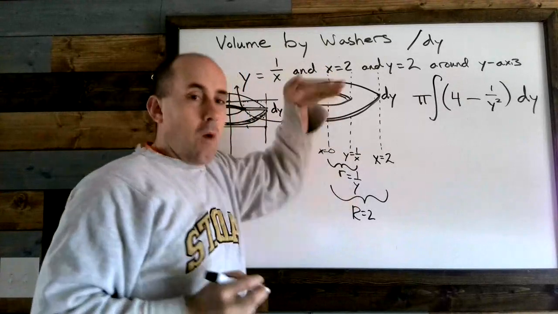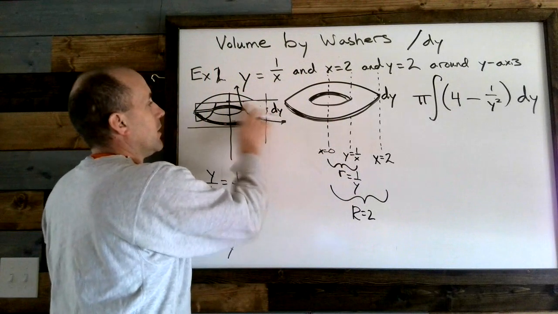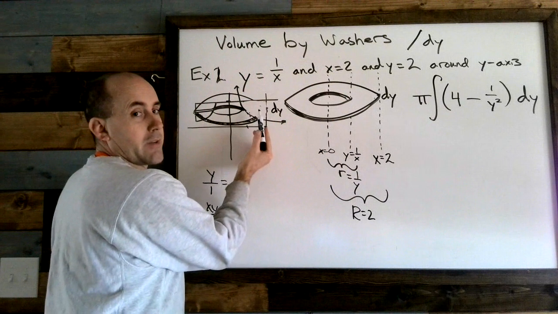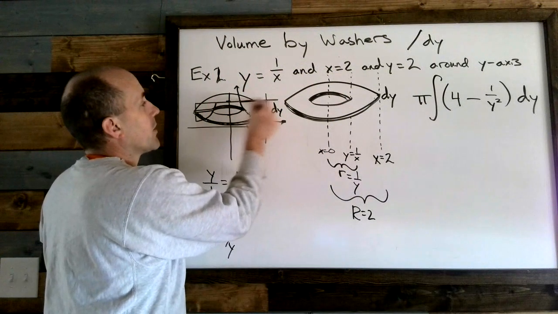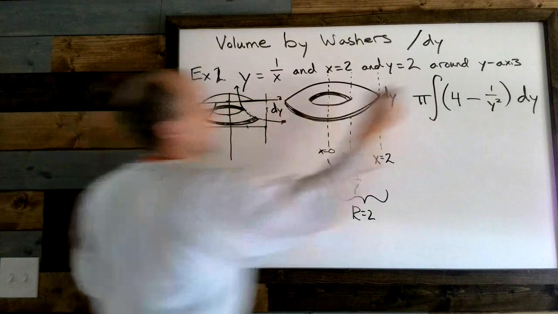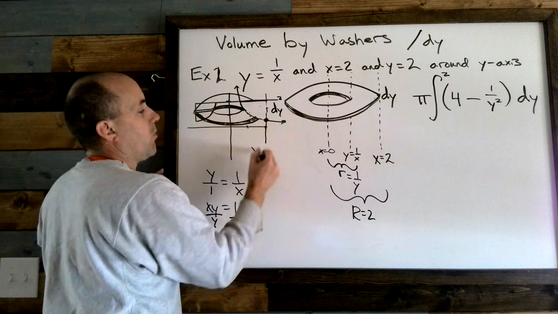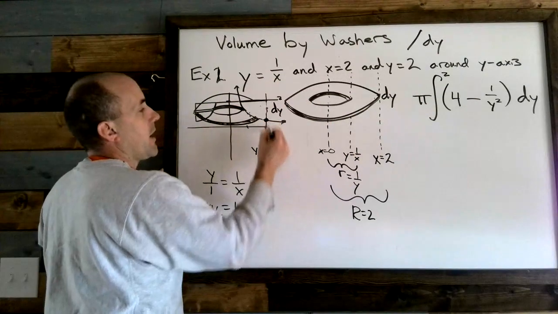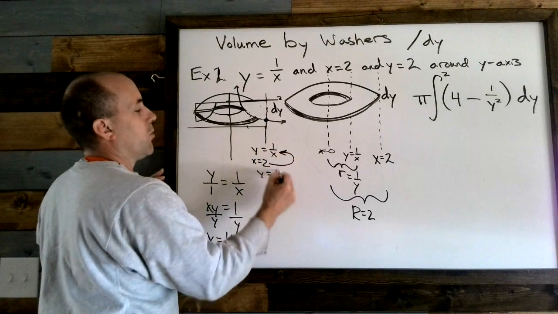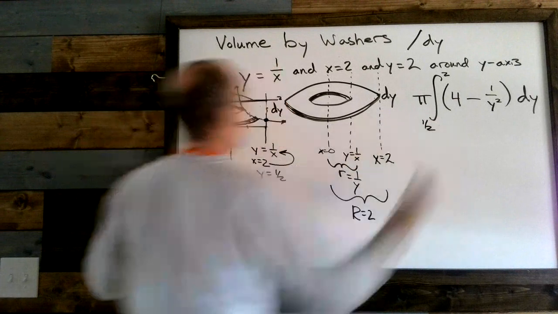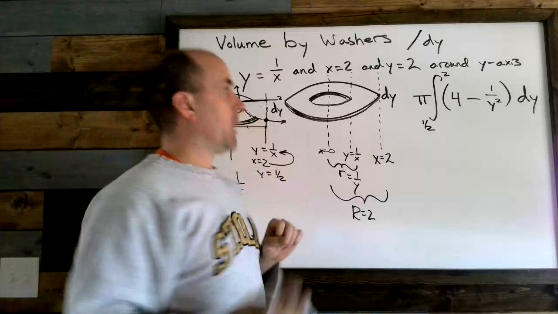We're looking for the y values of our original area, so if you look back at this region right here, this is the region that we're originally working with right there. That's what we want to be able to use to determine our bounds. You're going to see that this top mark here was x is equal to 2, so that's our top. But the bottom happens to be the intersection between y is equal to 1 over x and x is equal to 2. Well, if you plug 2 in for there, you get y is equal to 1/2. So 1/2 is our lower bound. You can see it doesn't go all the way down to 0. Okay, so that's how we set that up.